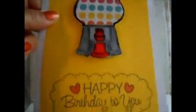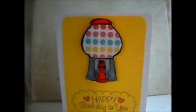See, because that doesn't look like it's going to have a mermaid inside, and so when she opened it, I wanted her to be surprised with the mermaid inside. And then on the back, I just put "happy birthday." And so I hope Daniella loves this card, and y'all go check it out.